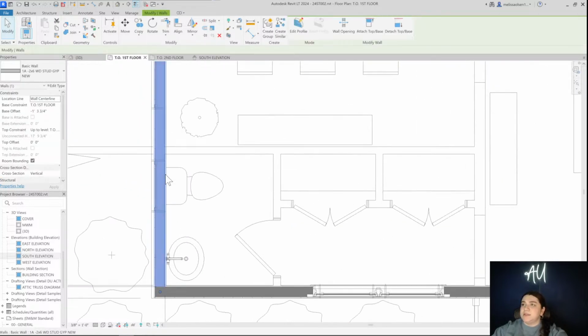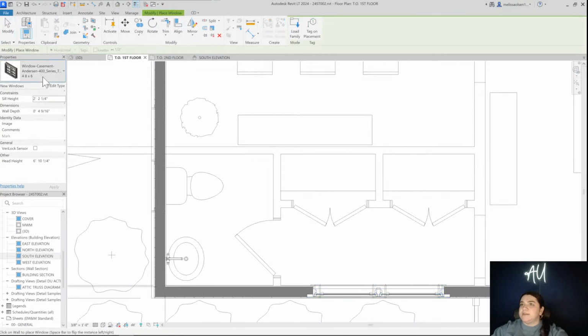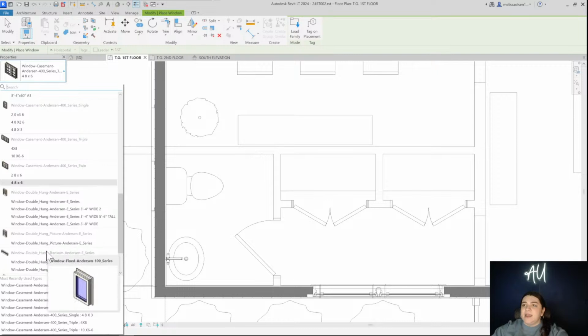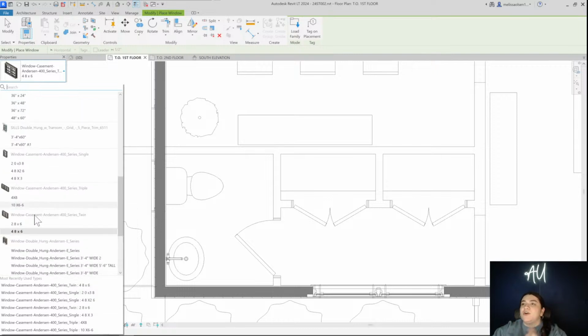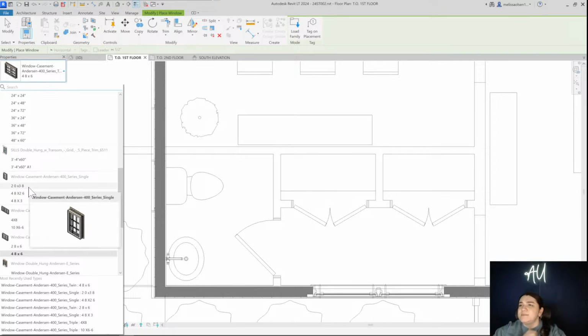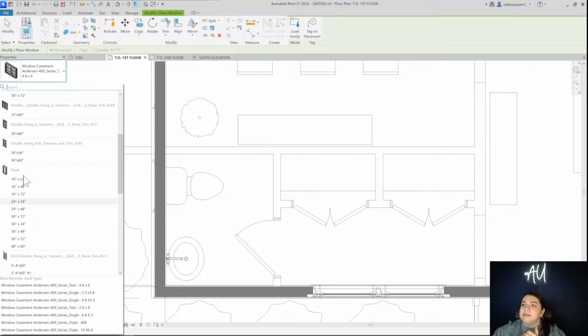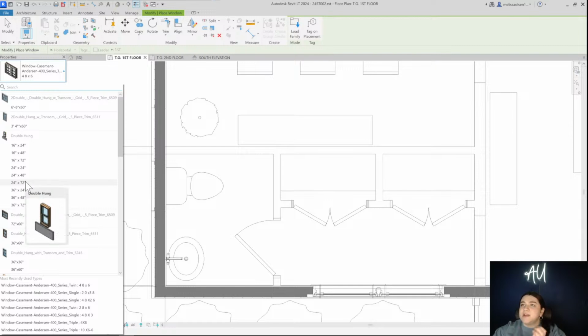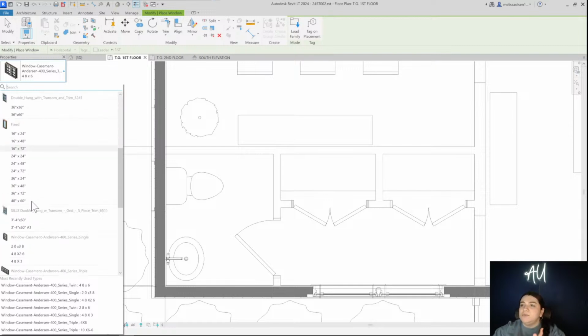Again, just looking at the windows here. I'm going to do create similar so I can start the window command. And then we have double hung window, which is a different style of window. A picture window, which does not open. We have a gliding window, which opens to the side. And we have the casement windows, which crank open to the left or right. I like the style of casement windows because with double hung windows, you have that sash across the middle, and I don't always love the look of that. I like a casement window because there's nothing usually in the middle except the mullions that you want there.